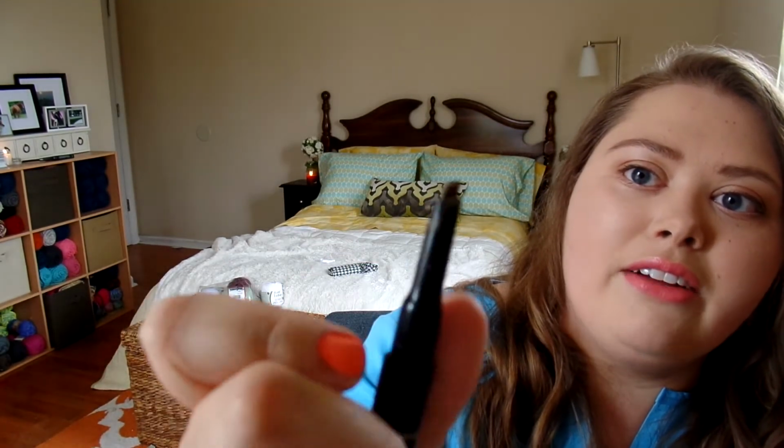The top comes off, and it has a fairly large actual brow part, as you can see, and I really like the shape of it. It's actually in that triangle shape, and I feel like it's a good color. It's a good color that will go with most people's eyebrows. I have the color Brunette, as I am a brunette and I have darker brows.